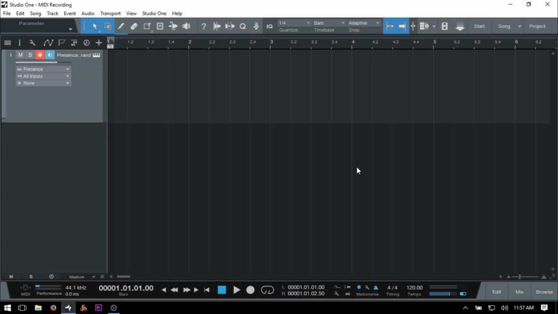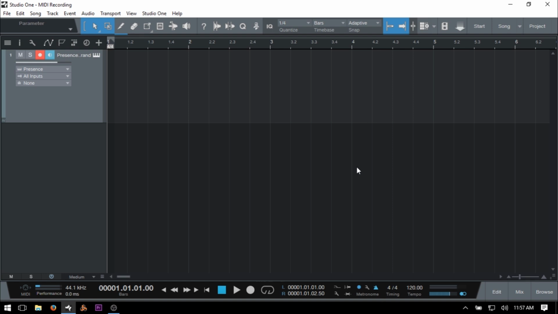In this video, we're going to take a detailed look at the different settings within the record panel and how they affect our MIDI and how it will be recorded, both in loop mode and out of loop mode, as well as several tools that are available to help us record our MIDI within the record panel. And at the end of this tutorial, we'll also take a look at step record.